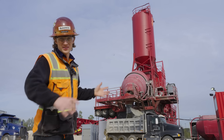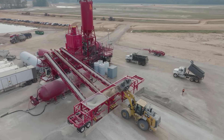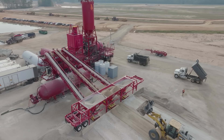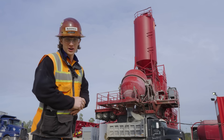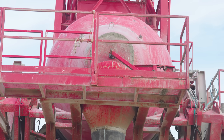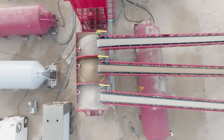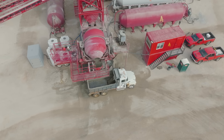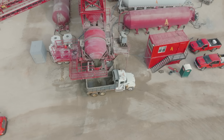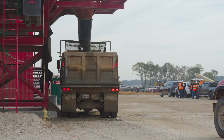This is where the concrete is born. This is Ames' entirely mobile concrete wet batch plant. That is 8 yards of concrete. It's batched in that drum up there that mixes everything together — the cement, the fly ash, the aggregate, the water — and then once it's done mixing in about 60 seconds, it dumps into those dump trucks, those triaxles, and those triaxles go out to the paving spread.